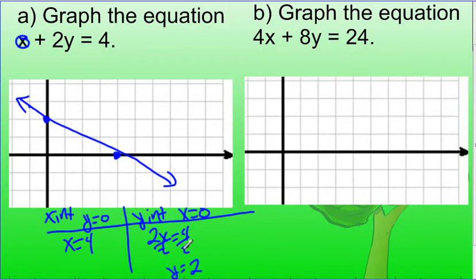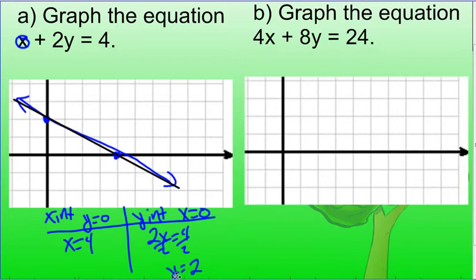Use a straight edge or a book or something like that. I can use my line tool if I really want to get fancy with it. There. That's our line, going through those 2 points. And notice how much simpler that was. That didn't involve making an XY table, picking a bunch of random X values, plugging them in for the Y values, doing all that math, solving for Y. It was a lot less work.